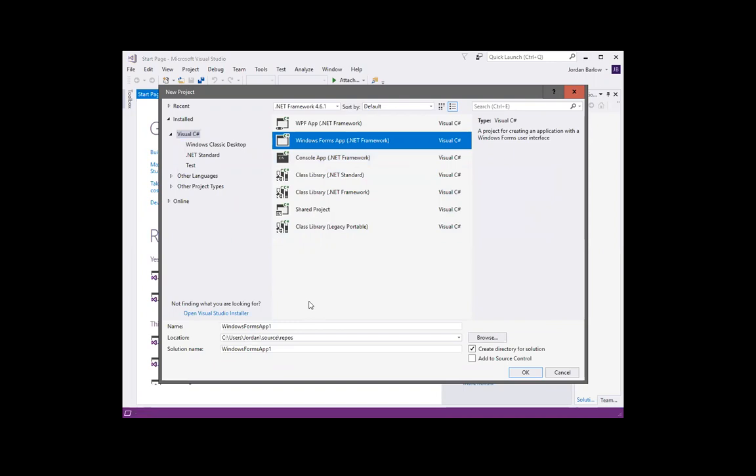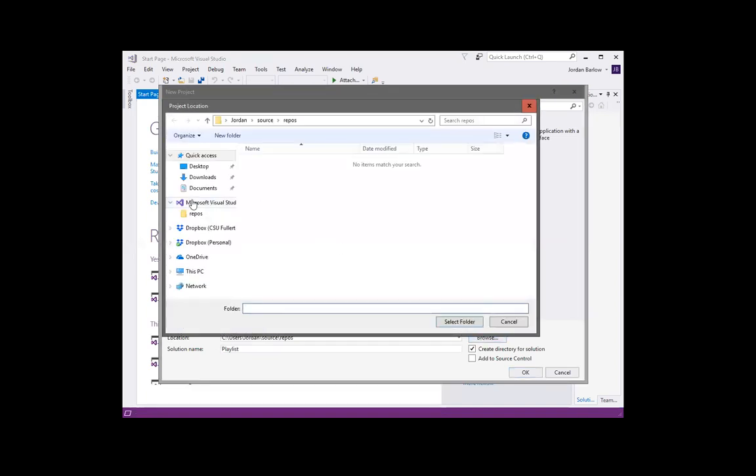I'm not going to actually be building music and MP3 files into this application. We're just going to have the skeleton of it and use this example to demonstrate exception handling techniques. So I'm going to call this project playlist, and I'm going to save it in my code folder on my desktop.